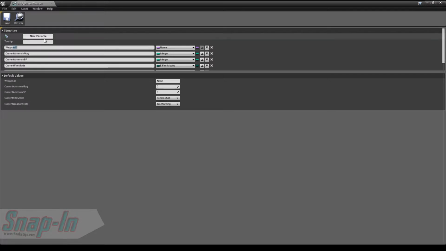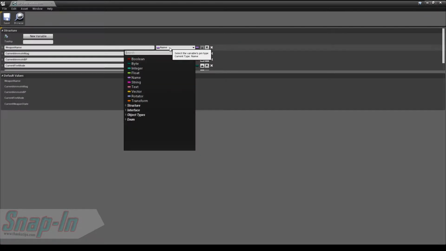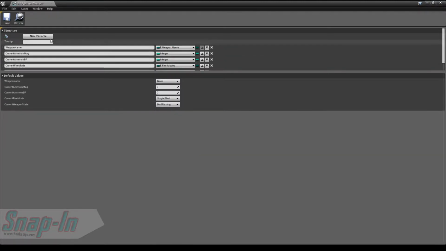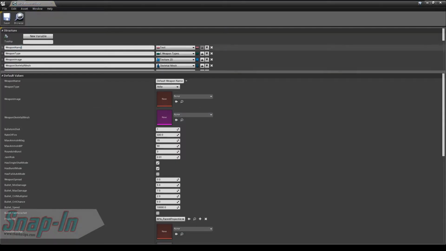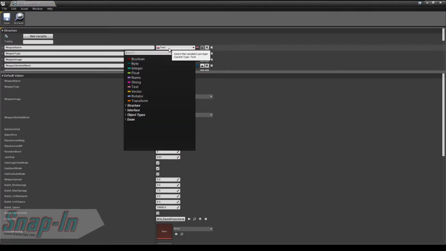We're actually just going to rename that to weapon name, and where it has this name here, we're going to change that to E underscore weapon name. That's what we just created. To do that and save it, and we're going to do the same thing here under weapon data. There's already something called weapon name here. Just change this, the text variable, to E underscore weapon name.